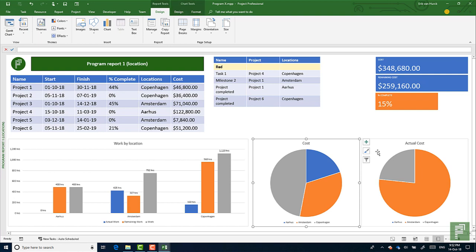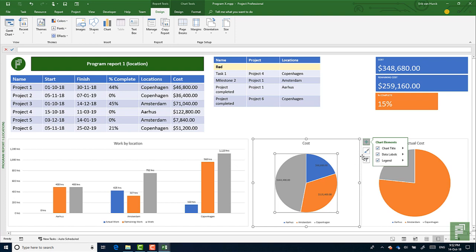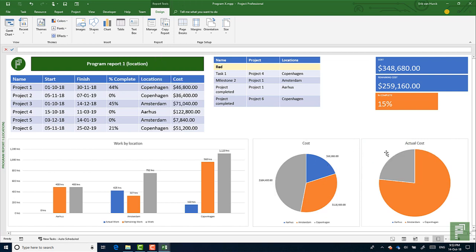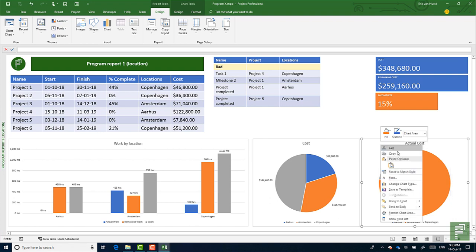On the right, you see cost and actual costs, and also here I would like to have those data labels inside, and I want to have them outside end so that they're even more readable. And I'll do the same with the actual costs.